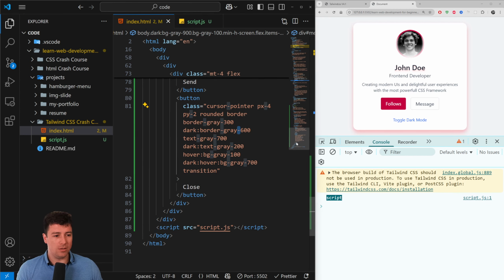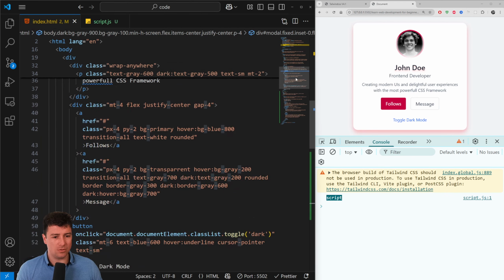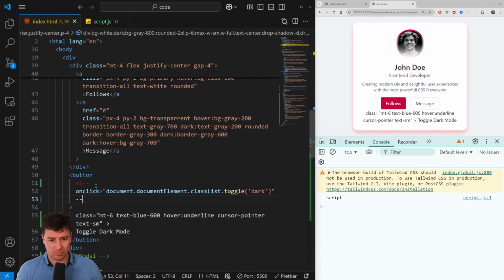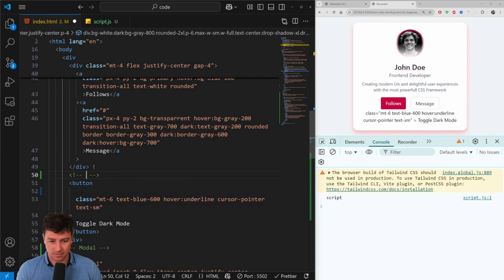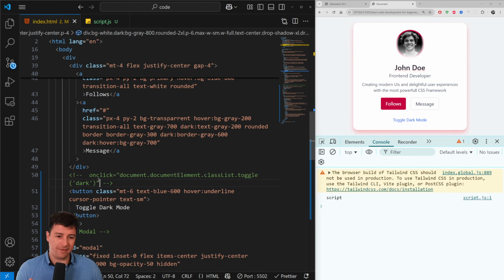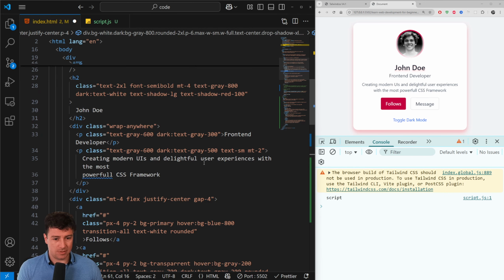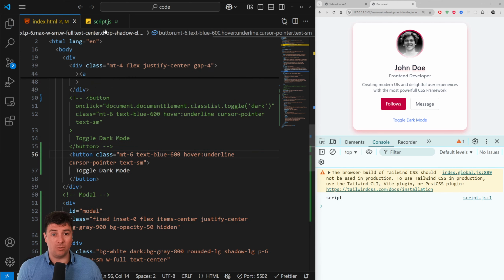Okay, now we're going to go up here, close up the Explorer on the left side. We are going to go to the button and I'm going to take this and just comment it out. Whoa, not what I wanted. You know what? I'm going to do it another way. I'm going to cut it, go over the button, create a comment, paste it in here, so you still have the code. No, I'm going to do it differently. So don't mess up. I'm going to copy the button, comment it out and paste it in once more down here. And the button. And I'm just going to remove this click event. So let's go into our script tag.